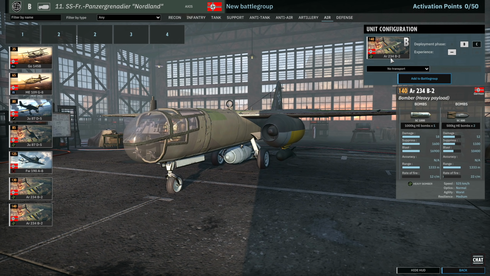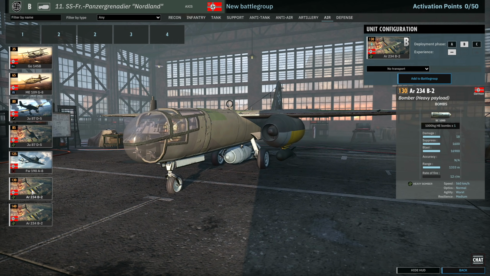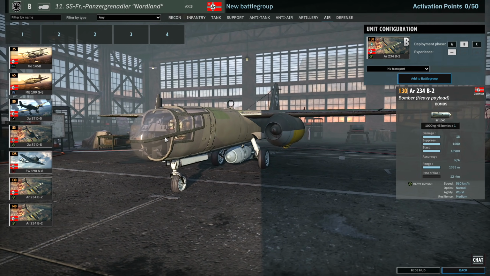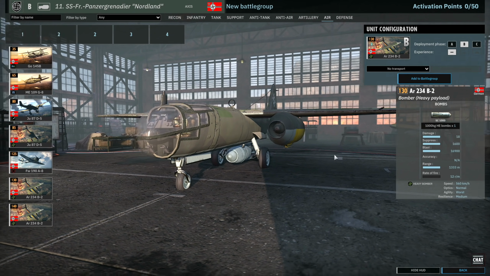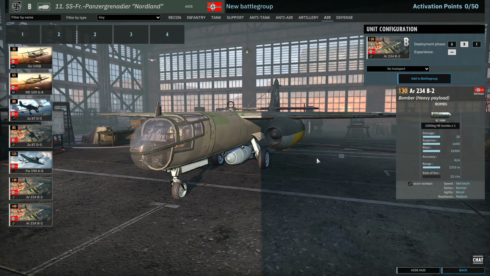These are much more useful for killing off support weapons and also infantry. 1,000 kilogram bombs do a lot of damage to infantry, of course. So there's that at least. I think also you might be able to overwhelm enemy AA with these because they are so fast. So you might just be able to go and bomb the enemy AA with them, which could be interesting as well. They are only medium resilience, which means if they're flying directly towards AA, they might still take a lot of damage.